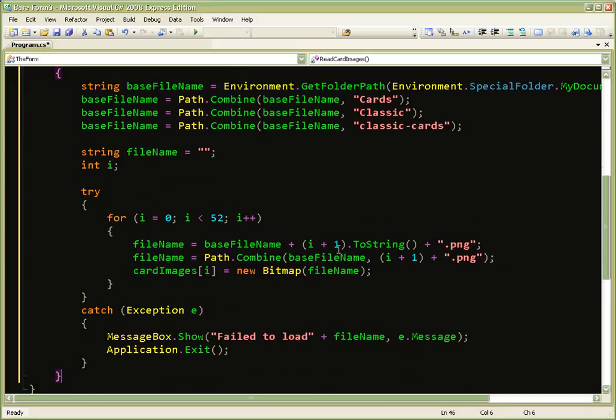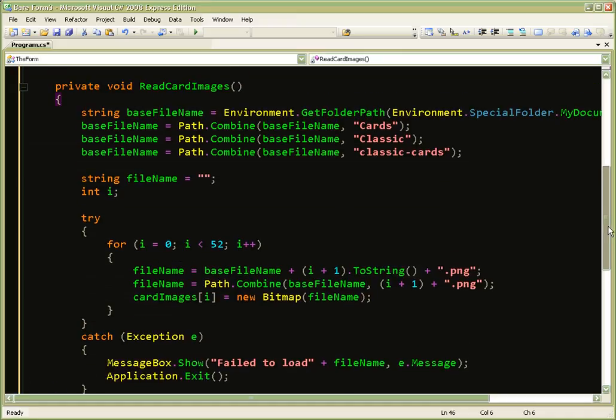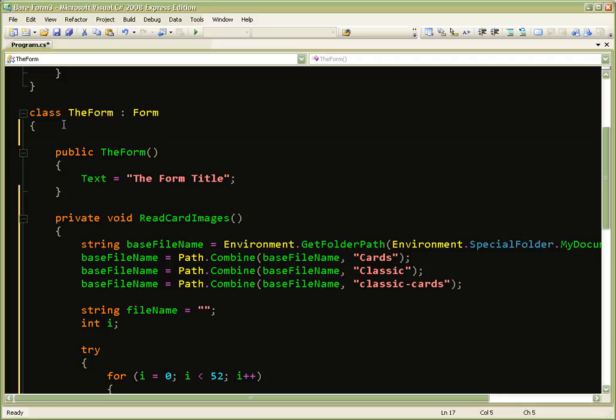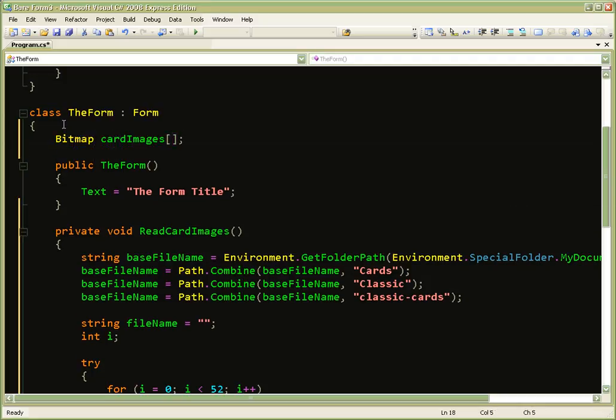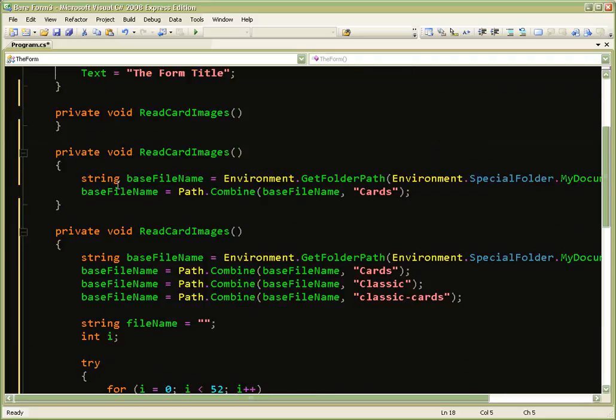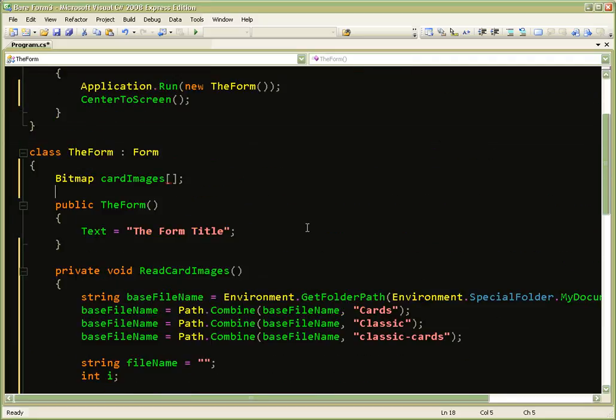except I have not declared this card images array, so let me go ahead and do that. Let's put it up here. What is it? It's a bitmap, card images, and then we need to initialize that in the constructor. Constructor here.